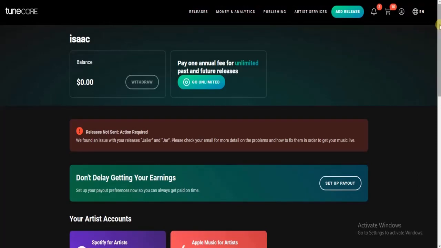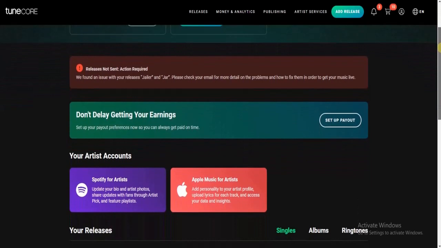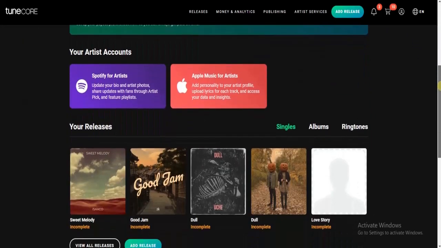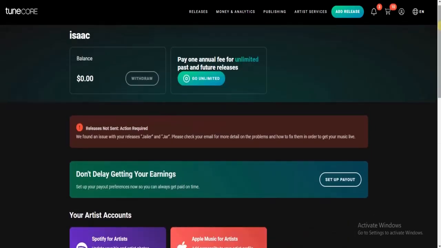So guys, if you want to make money from Spotify, you have to use a music distribution service to upload or release your song on Spotify. So this is a music distribution service platform, TuneCore.